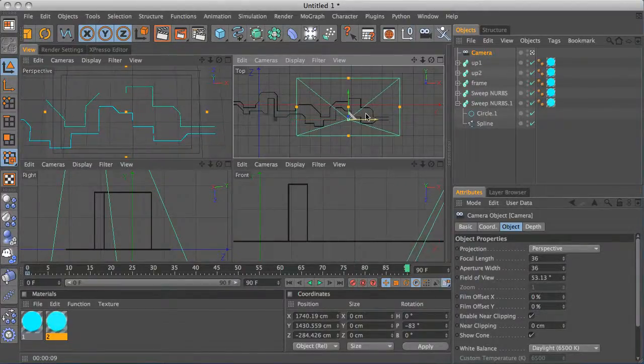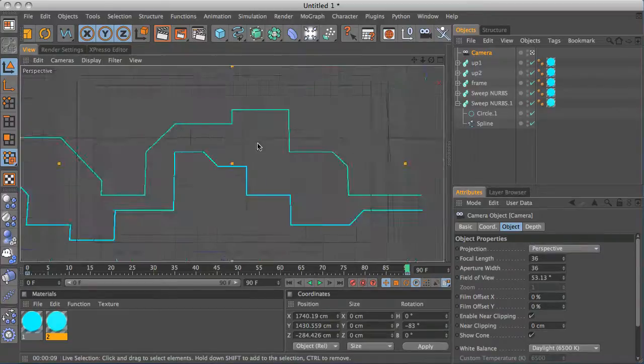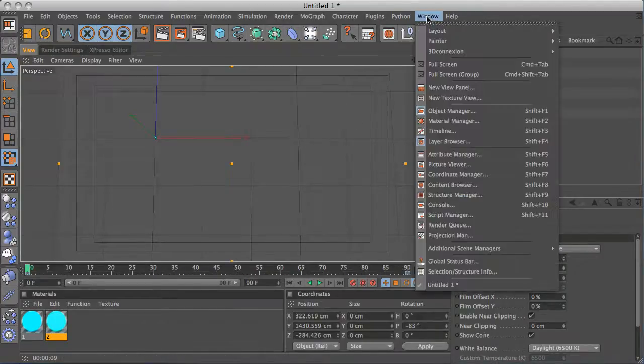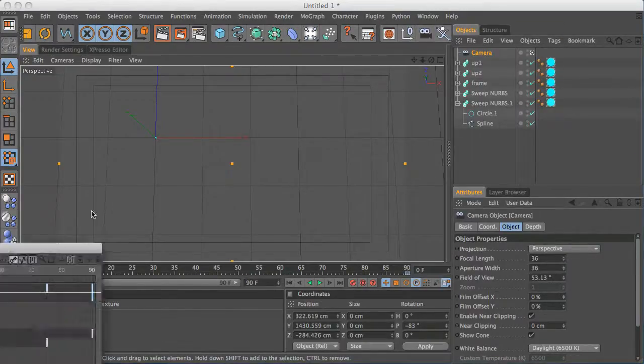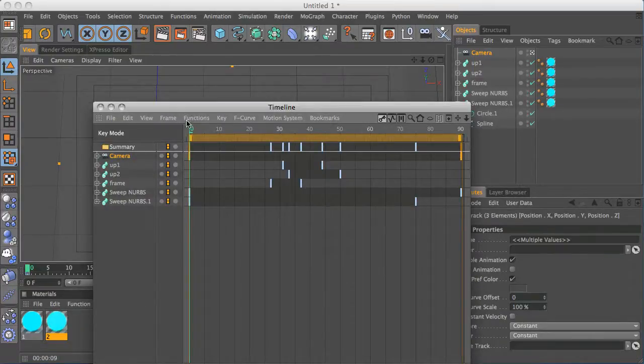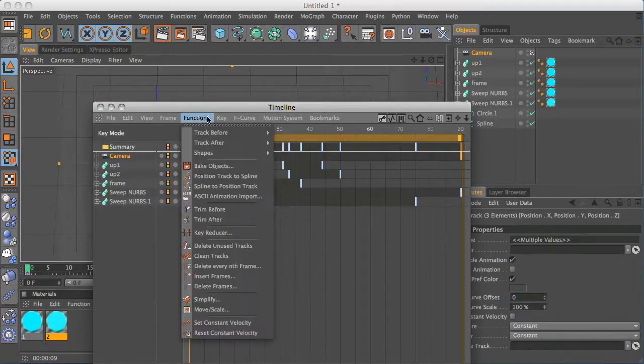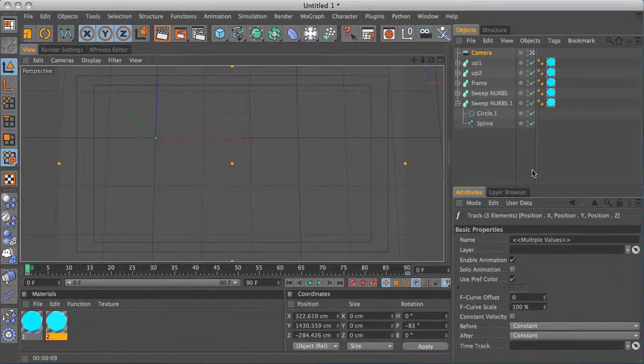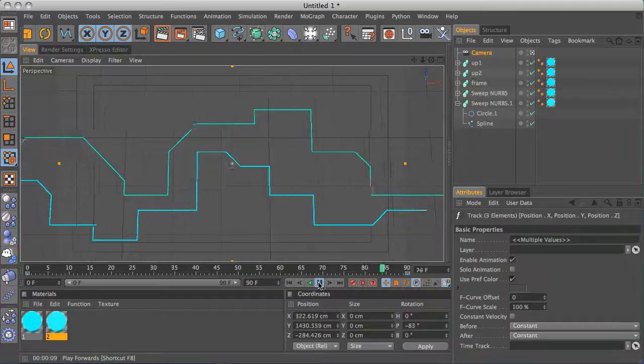Okay, so we'll move the camera to about there, and just imagine that this has all still got stuff growing up out of it as well in the y-axis, just like we had at the start. So now if I go back to the beginning, we should have a nice camera move, although I'm just going to open up my timeline, and I'm going to grab my camera, and I'm going to go to key and linear, because I want that to be a constant velocity move. By default that will be an ease in and ease out move, which I don't really want for this. So we should see the line start to grow across the frame.